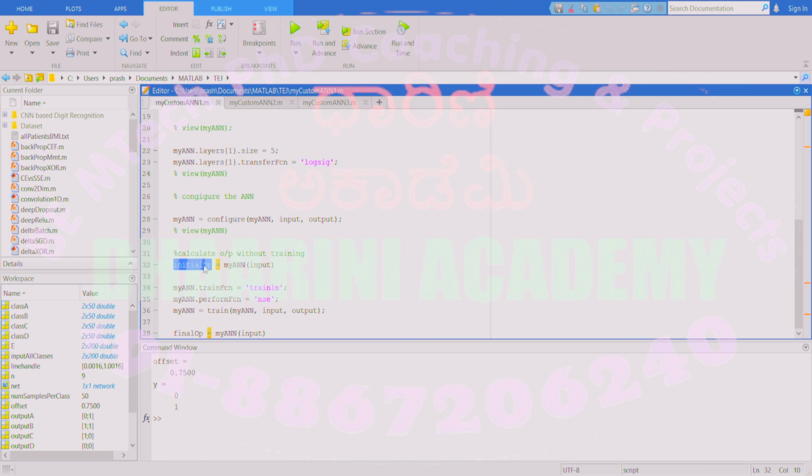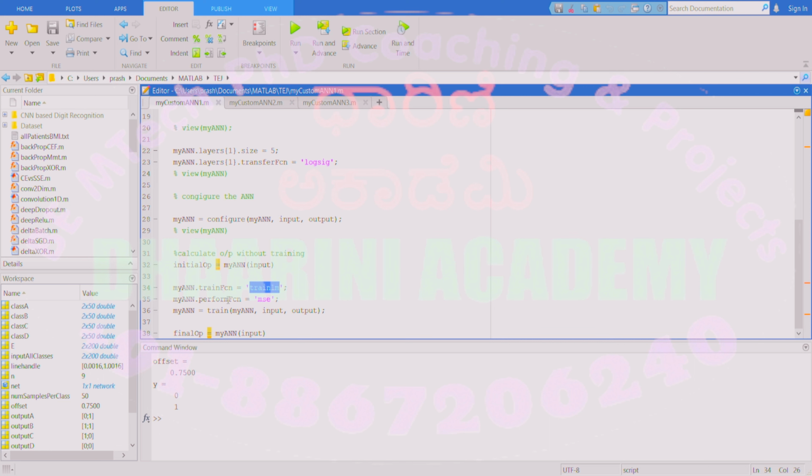Okay, then we also have another calculation that is after the training. So we'll perform the training now, and then we'll check what happens to the output. So my ANN training function is Levenberg-Marquardt. Performance is done using the MSE, mean square error.